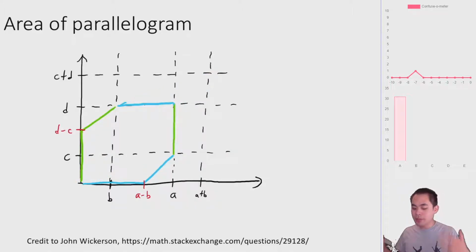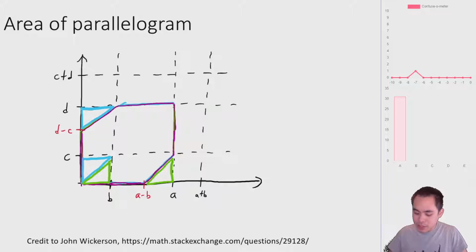And so you end up with this shape here. Well, now the next thing we're going to do is the same thing. So let me convert all those line colors to purple. And what we're going to do is the same thing with this bottom left corner here. So we're going to take this blue section and move it up here, and this green section and move it over here.